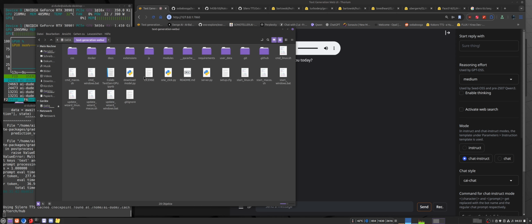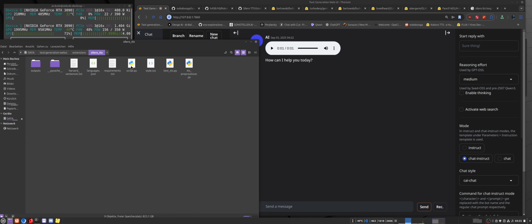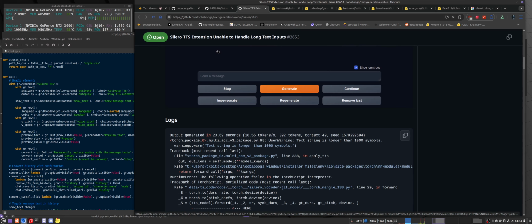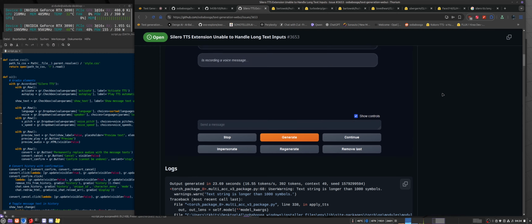You go in text-generation-webui, extensions, silero_tts, and it's the script.py. We open this, and here you can search for it if you want: Silero extension unable to handle long text inputs. That's our problem.